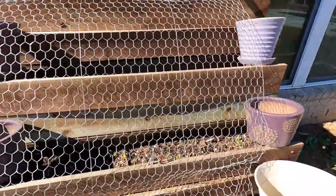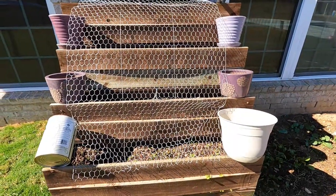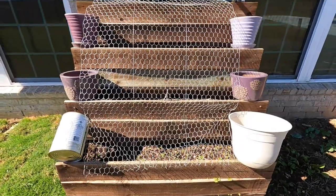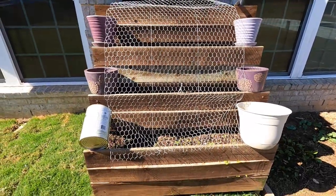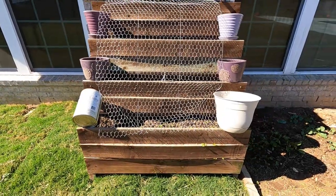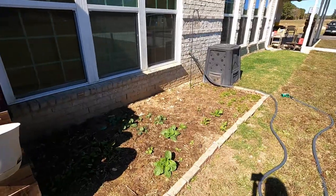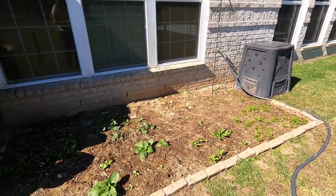I've got a few things planted in these raised beds. I've had to cover it with wire because my cats keep trying to use it as a litter box. So this is doing pretty good to keep them out. We'll see how things do over the winter in this bed. And that's it. So composting and winter gardening in prep for spring.